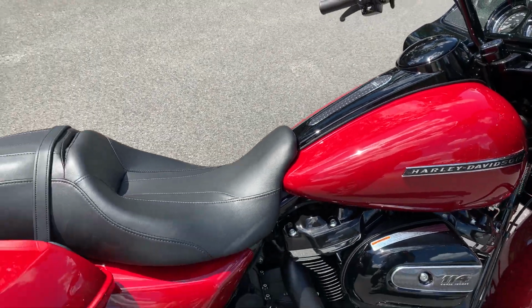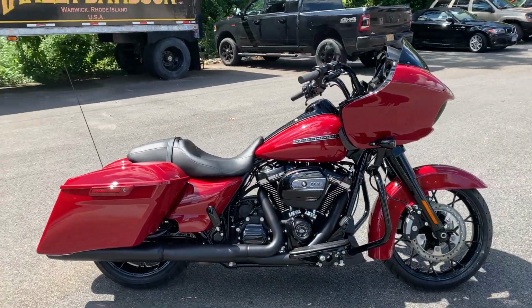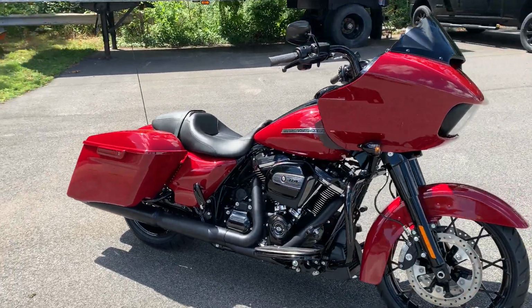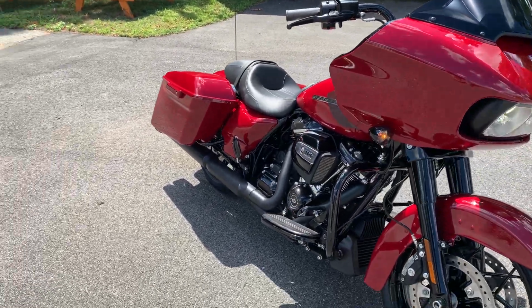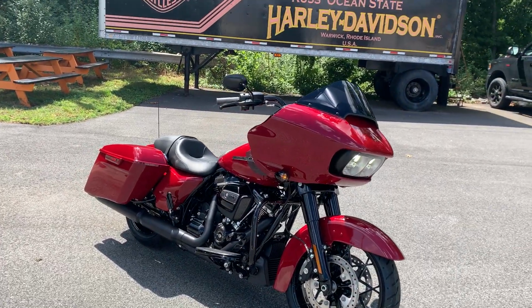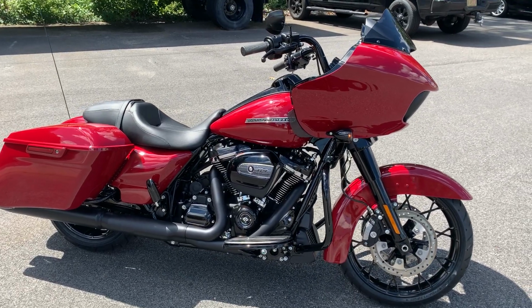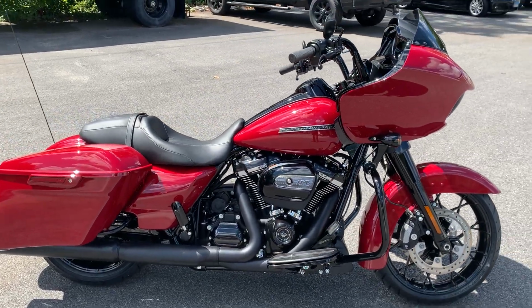So there she is, guys. We're getting a lot of bikes in that are black right now from the factory because the factory has reduced production and reduced the number of color offerings that they have. So any bikes with any kind of color on them are kind of rare. The majority of the units are coming in Vivid Black. So if you're looking for a nice red Road Glide, this bike probably won't last long.